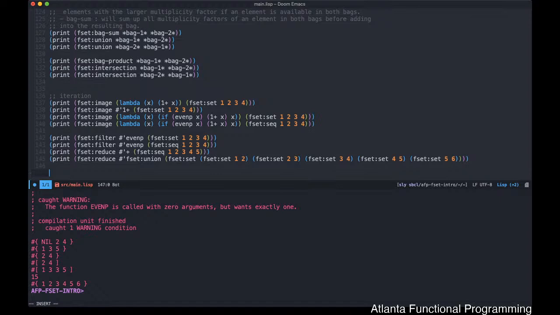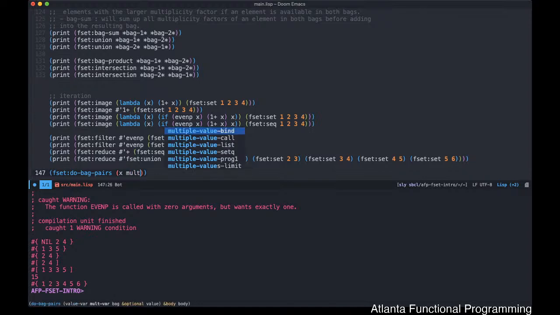So one of them, and I'll just show you for illustrative purposes for bags, is do-bag-pairs. So you could do bag pairs, and we will say. If you look at the function signature for do-bag-pairs, the first argument is going to be the value of it. The second value is going to be the multiplication factor, all right, how many times this value occurs. And then you provide bag 1.